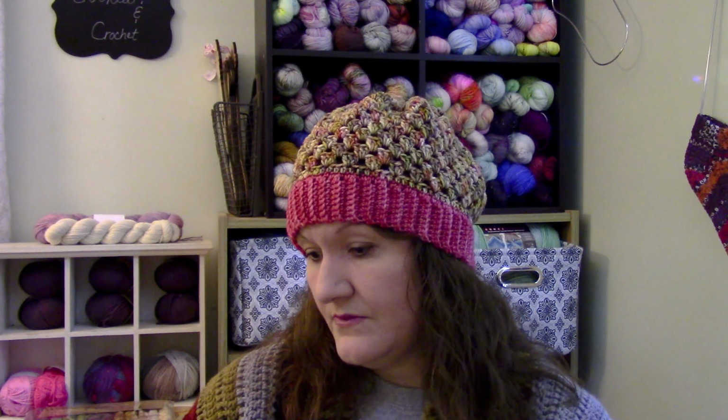I have noticed some knit patterns do not have skill levels. So I look at it and I'm like, could I do that? Or maybe I can't. But this says, for these mittens, adventuresome beginner. So I was like, okay. And the socks said the same thing, adventuresome beginner, I think. Let me go back. Yes, adventuresome beginner. The hat was also beginner. So these are beginner projects.